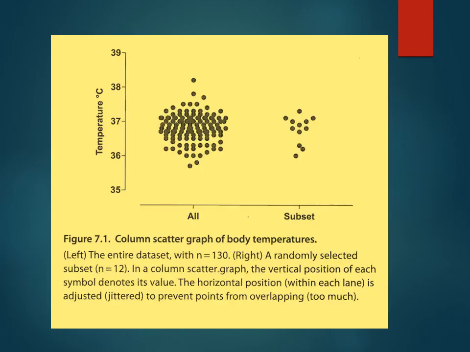So here's a kind of a scatter plot. You can see how some of this data can be represented. On the left side, you're going to see that the horizontal axis doesn't actually have any difference here. They're just kind of spreading things out to show you where the values are lining up. Obviously on the y-axis, you have the temperature. So on the left side, you have all 130 values that are being expressed. And then the subset is that 12 that we're looking at. And so you can see here that it looks like the average might be a little different, but it's probably pretty close to that whole average of 130, right? You can see that there.